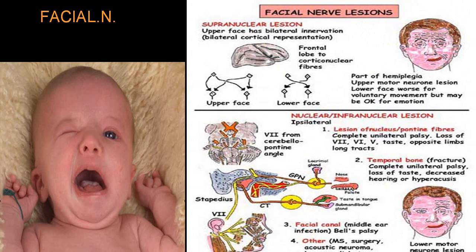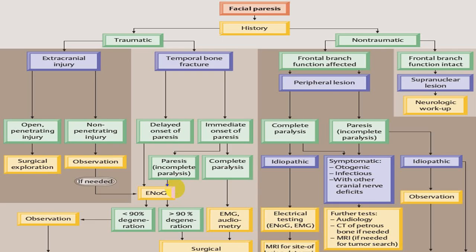We have already discussed everything in detail. You can see here there is a closure of the eyelid, there is a nice nasolabial fold, there is a lifting of the angle of the mouth. Here there is no lift of the angle of the mouth, no nasolabial fold, no closure of the eyelid, no movement of the eyebrow, no furrowing. So this side is lower motor neuron palsy, meaning we say that it is left side lower motor neuron palsy.